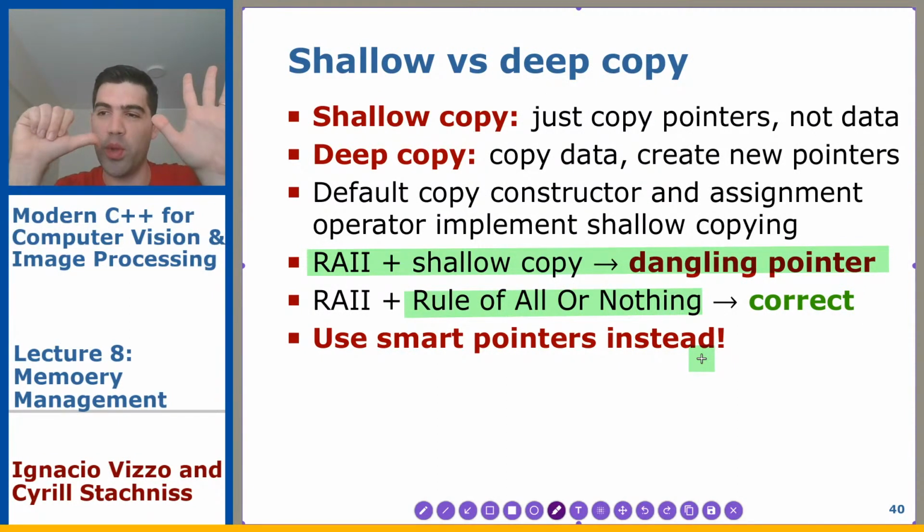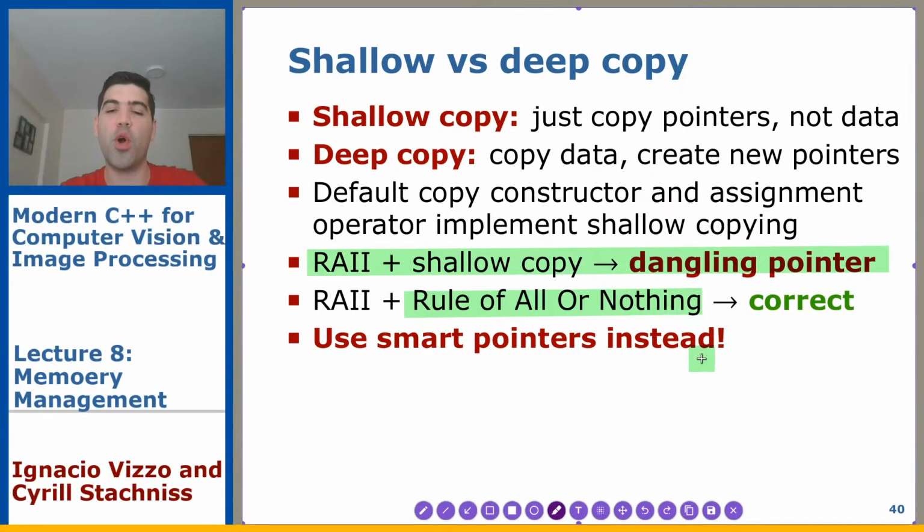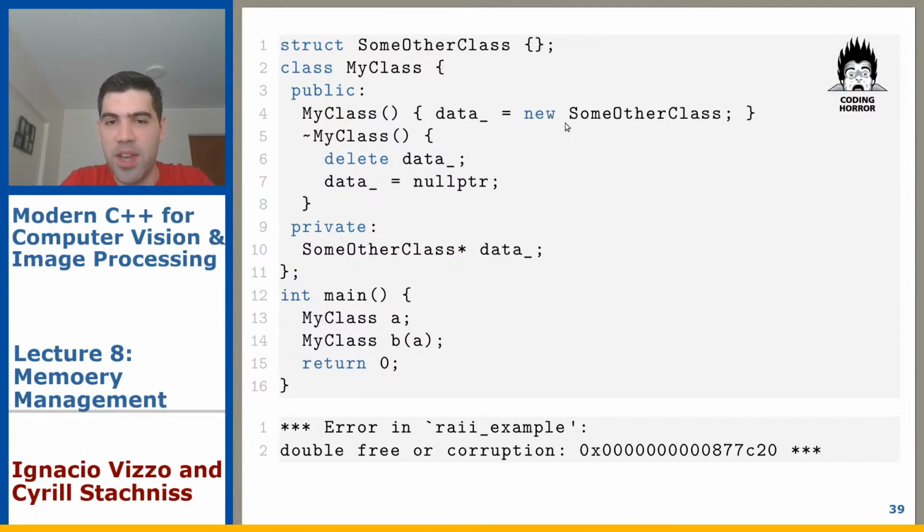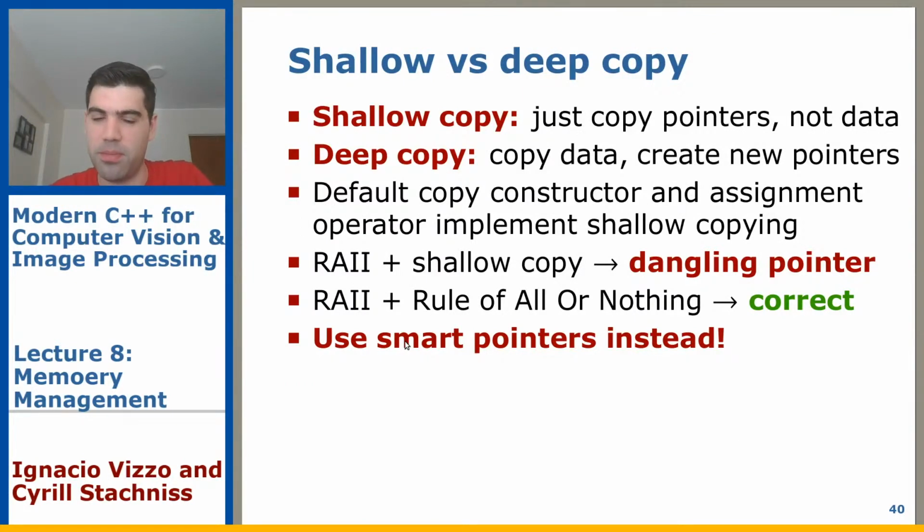And when you define the copy constructor, then you will need to copy the data. So you will just need to get the data that is in the other object and allocate new memory for the copy of A into B. And that's how you solve this issue. But there's a much better life since C++11. After almost 30 years, C++ was struggling with this. But now there's something called smart pointers that will somehow do this for you.